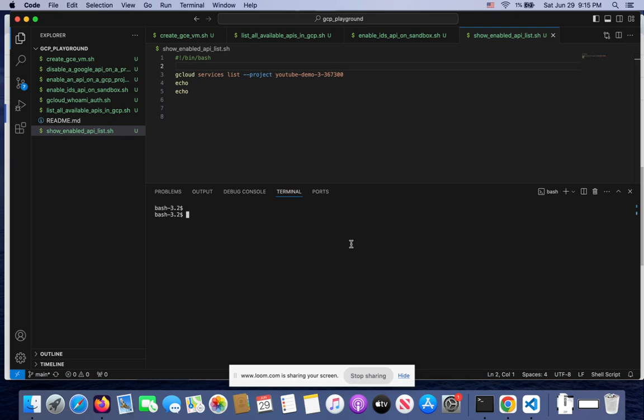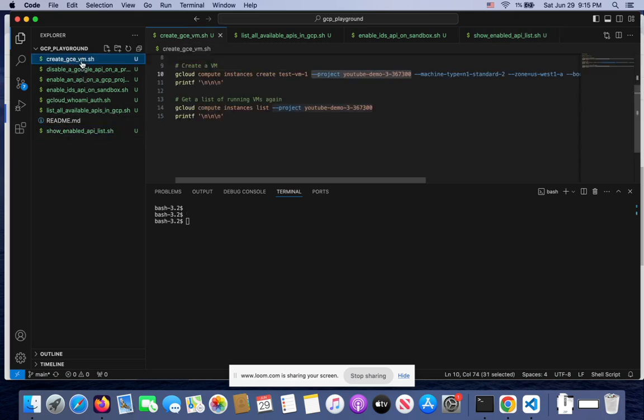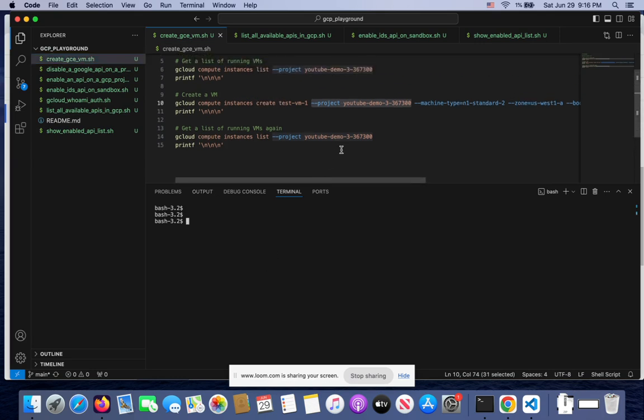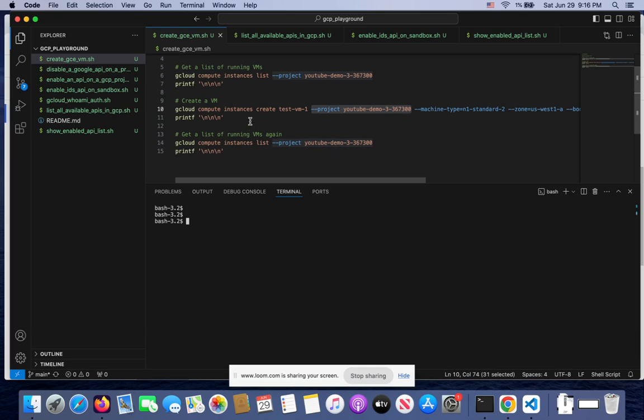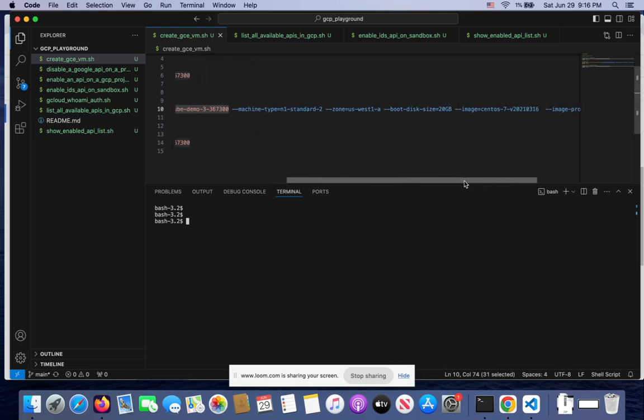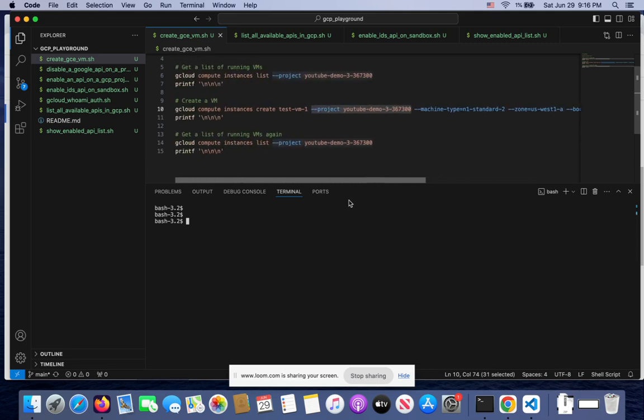I'm using VS Code here. I have all these scripts, but I'll show you one of them. So here's the script for creating a VM in GCP. It's a few lines long, but really the main thing here is this one command: gcloud compute instances. Compute is the service, and then you have to give it a name, and you have to give it some options. Not all of these are actually mandatory, and you can play with that if you want. But for the sake of time, I put some in there so I can show you in a live demo how to create a VM.